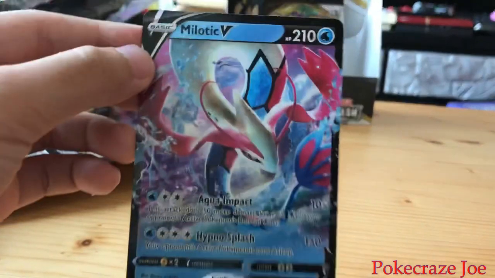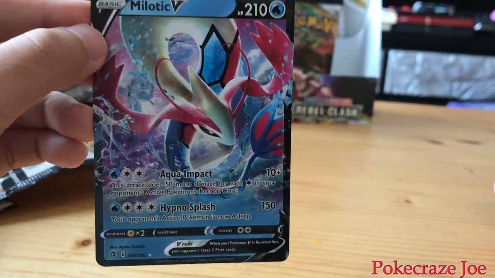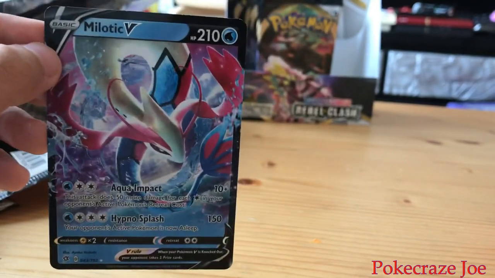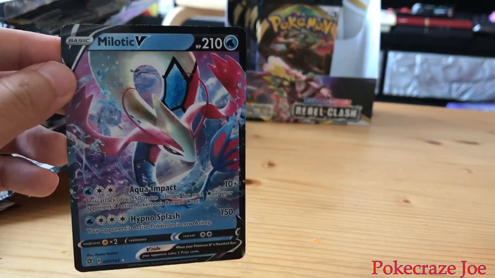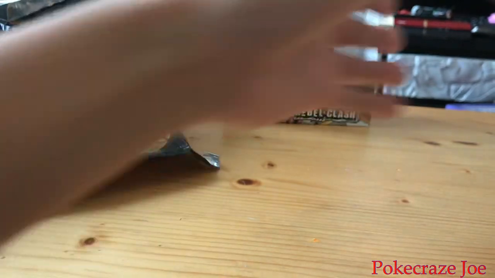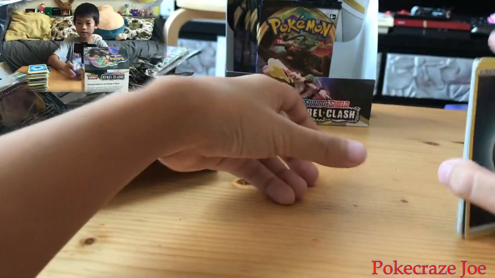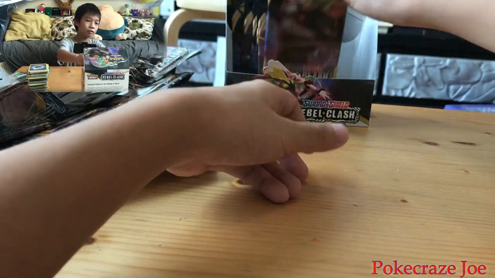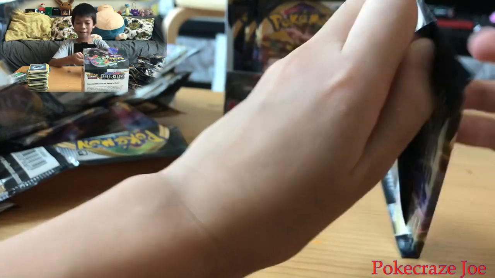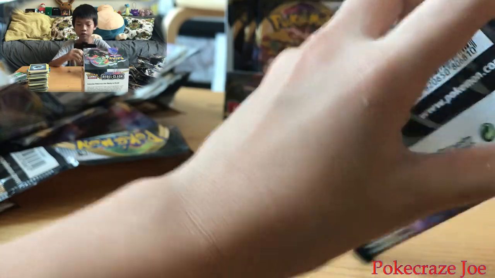With an Aqua Impact and Hypno Splash. And Hypno Splash makes your opponent's active Pokemon asleep. Amazing. Yeah. Wait, let me put it over there. Well, so far, we've got 5 or 6 good cards. Yeah, I totally forgot.